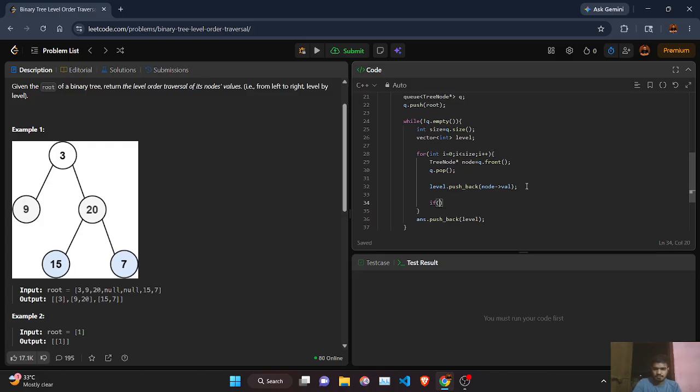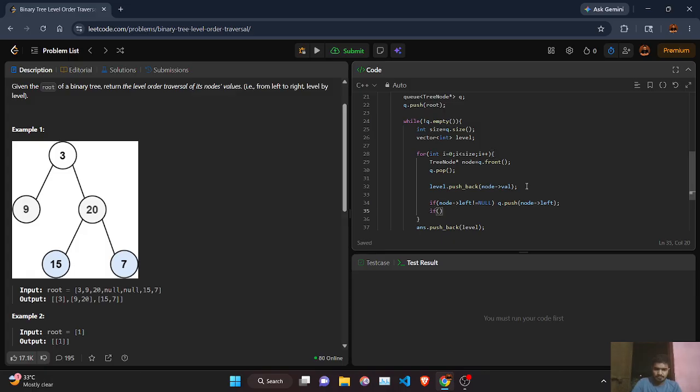If node of left is not equal to null, then simply push it to the queue. Queue dot push node of left.